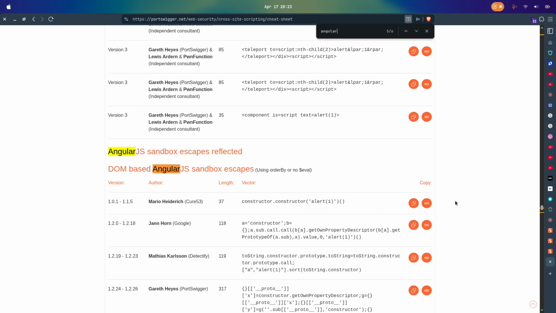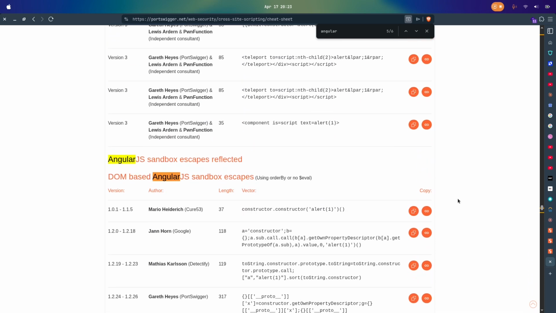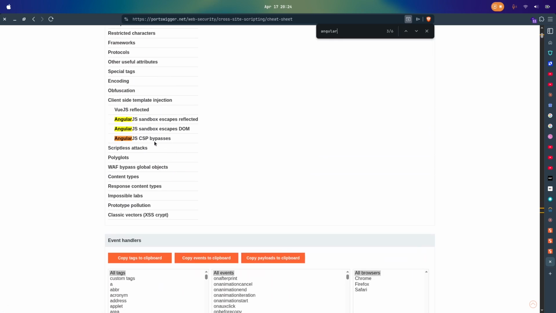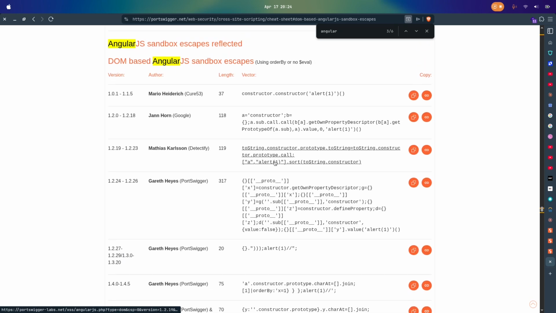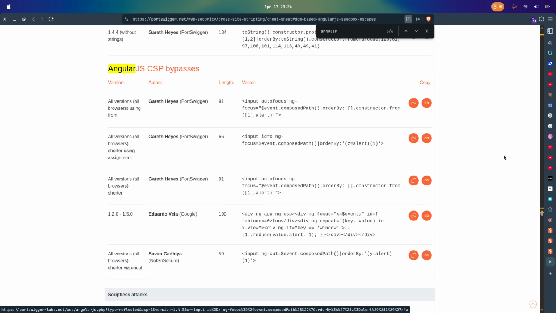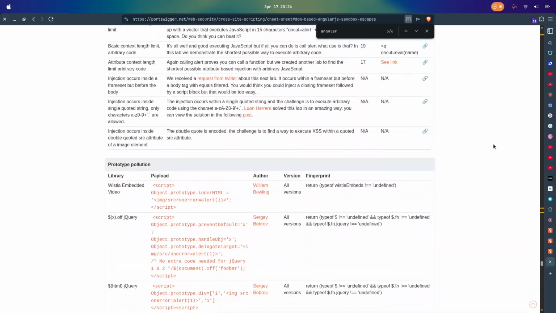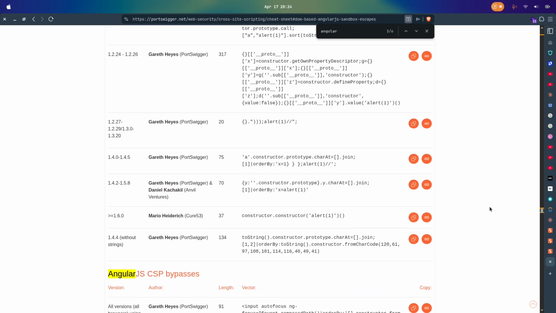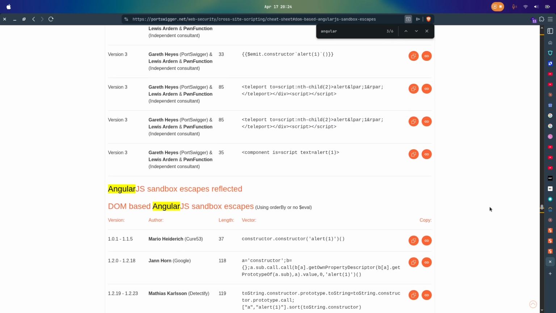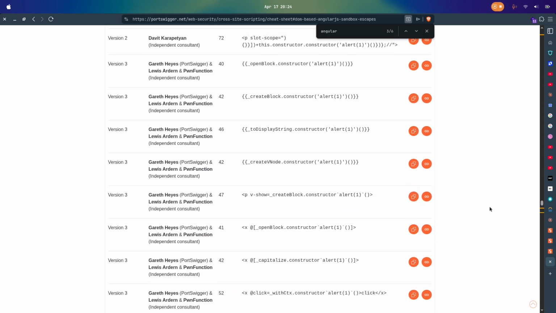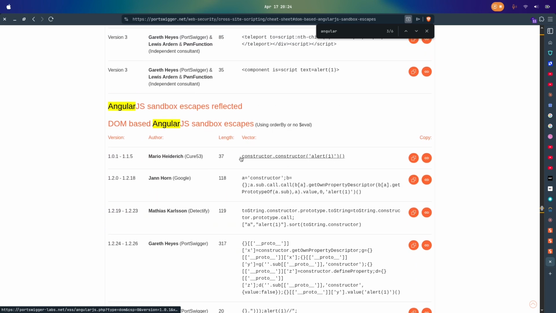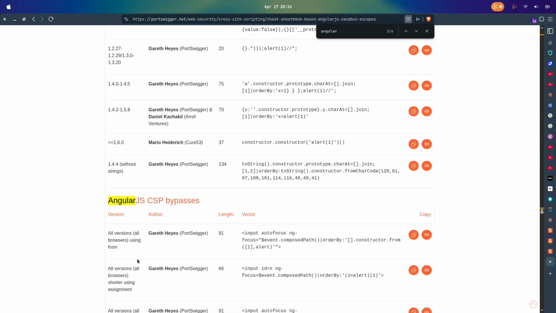DOM based vulnerability. We can use this payload there, 1.1.7.